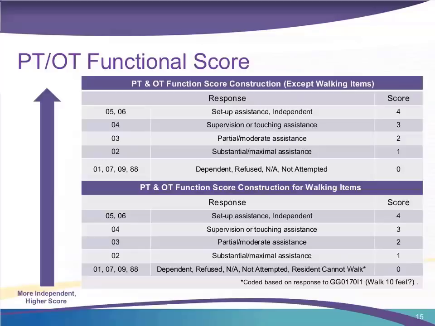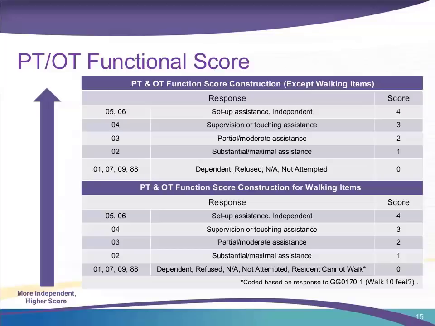So if we scored a patient or resident a 5 or a 6 for eating, we're going to score them a 4. So with the components that I just showed you, the highest score that you can get, if a patient is completely independent based on what we're scoring, they would get a 24. And again, that's really inversely related to the section G that we're so used to right now. The top part of this includes everything but walking. The bottom section just talks about if a patient or resident cannot walk, you would score it as 0. So they divided it up a little bit, but the scoring is essentially the same.